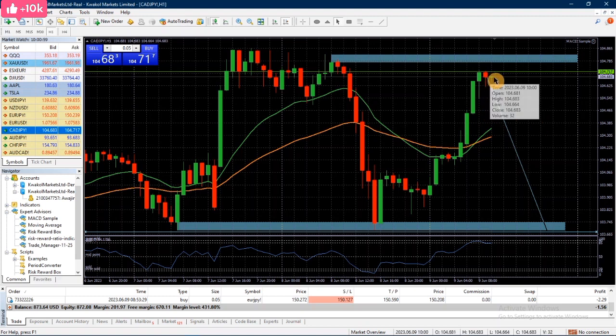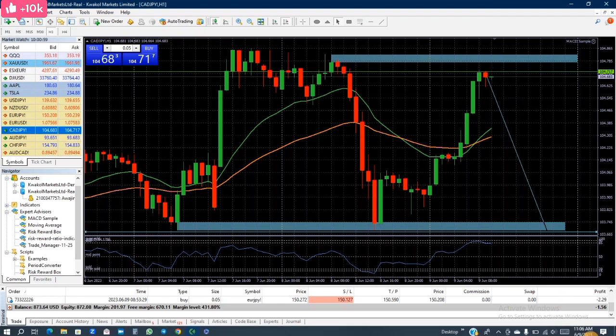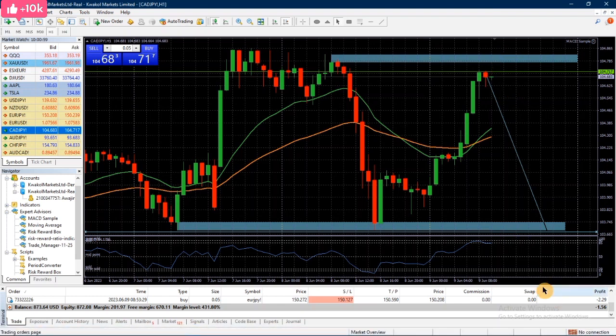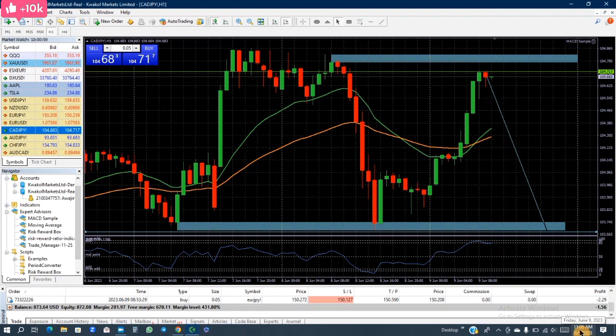So going back to our platform, you can see that the chart is still heading up. It will definitely move up to this zone or even break through the zone. And as soon as it breaks the zone and the news drops, because within now, of course, you can see this is exactly 11 a.m.